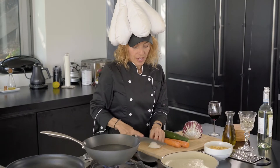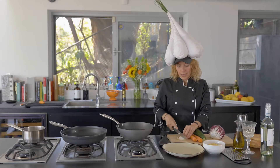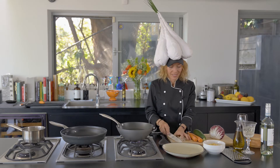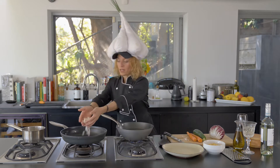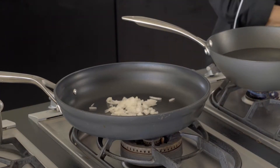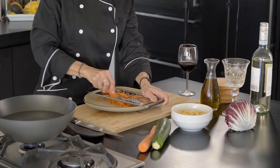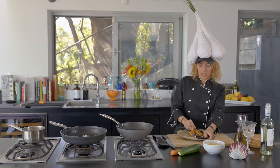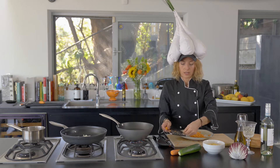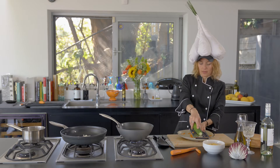I'm gonna start with cutting the onion in pieces, very thin. Like I always say, there's no rules in the kitchen. You should cut thin. So I'm gonna gently fry the onion with olive oil. I'm gonna slide and make strings out of it. And once I do that together with the zucchini, I have what I want.